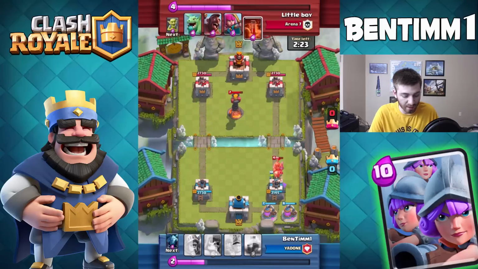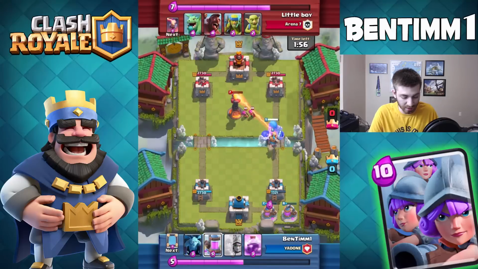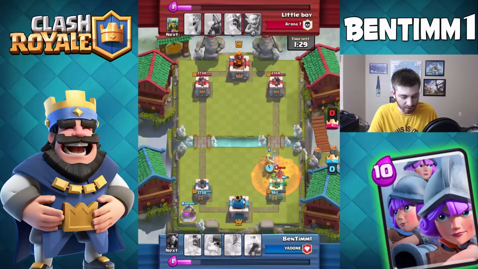I'm gonna do one more live battle here, just to see if I can get the victory. This guy actually played this really well, and the poison spells were on point. He had a pretty good counter and everything, and then I was just curious how he got his archers over there. Oh, never mind. I'm a big idiot. Our tower went down.